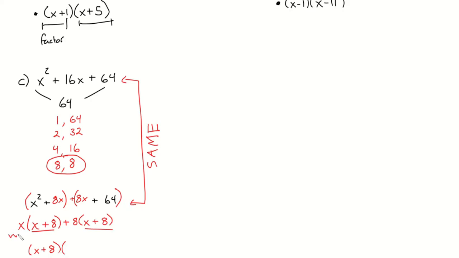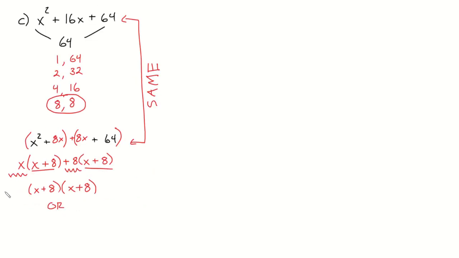Now the other factor, this time it's weird, and Lily will have the language to say why it's weird, I think. We'll check here in a second. What's my other factor? x plus 8. In this situation, they both happen to be the same. It could just be x plus 8 squared if you wanted to write it in that more simplified form. I'm cool with this as my answer with two factors that happen to be the same thing. Or if you recognize that it's multiplying by itself, you could write this. Either way, we're good. Lily, quick check. What type of trinomial was this? Good. It was a perfect square.